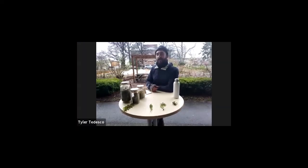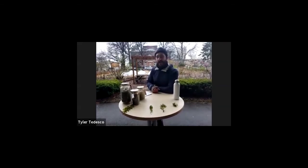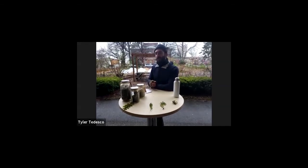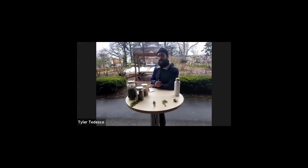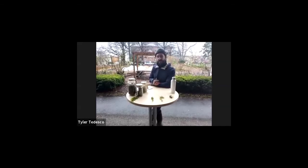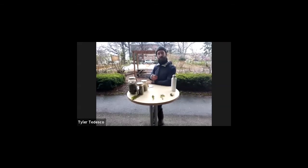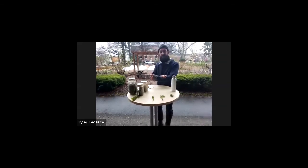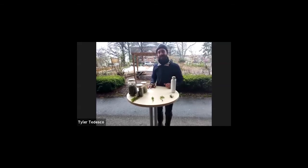Yeah, I've never used it as a tea. Generally, again, I don't use it internally very much. I really do mostly use it externally. The only reason I could think of that I would want to use it as a tea would be if I wanted to, for example, soak my feet. Let's say my feet were really swollen for some reason. I would definitely consider making an infusion or a decoction with the root or the leaves, and then soaking my feet in that. Or perhaps as a wash, but again, you really want to apply it and keep it on wherever you're feeling inflammation or wherever you want to reduce swelling and promote skin growth.